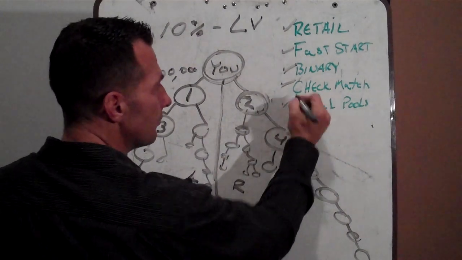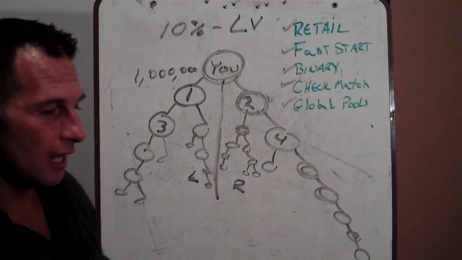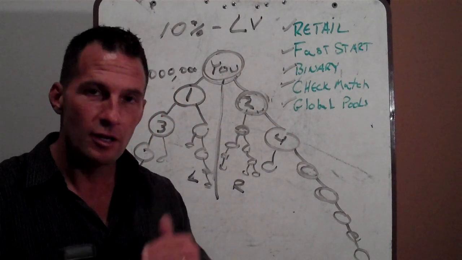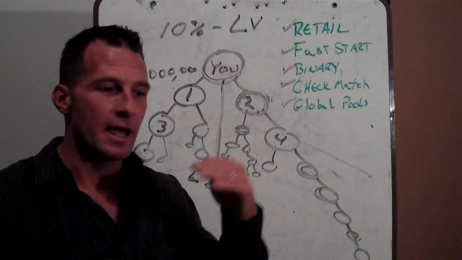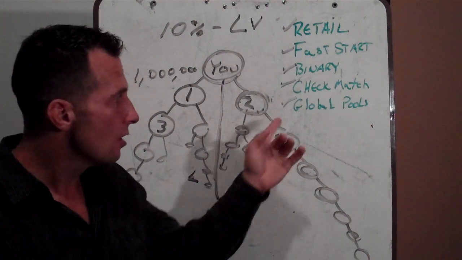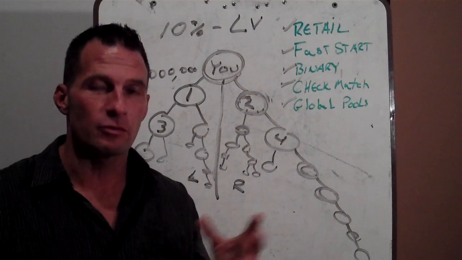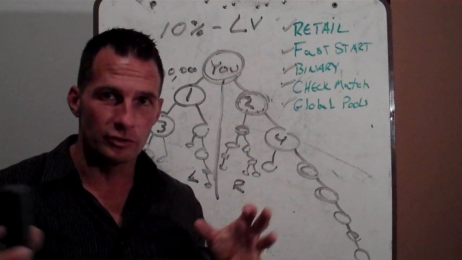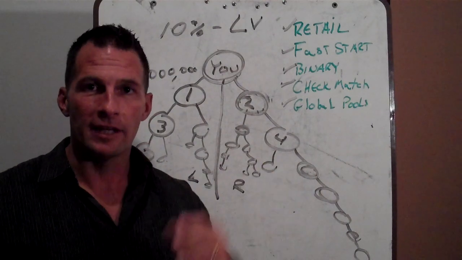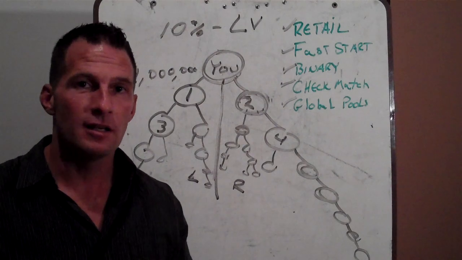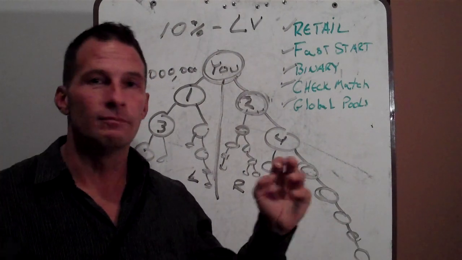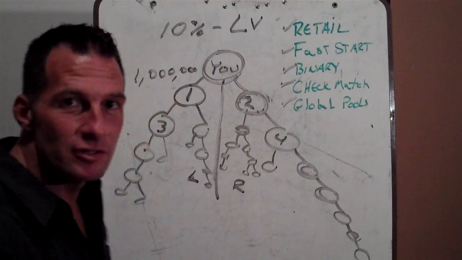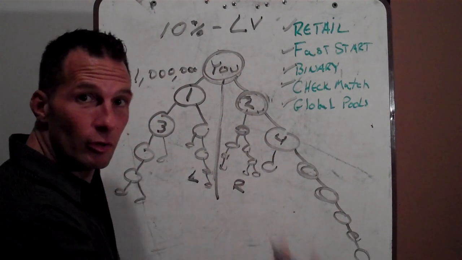Last thing that I will just briefly touch on is the global bonus pools. And we do have rank advancement bonuses that the company offers, because what you measure matters. You have to have little rank advancements and so on. Global bonus pools, basically you can make up to 3% of the company's worldwide sales goes into a pool that is split with the elite ranks and above, and anybody's eligible to get in it. What makes it nice is it allows cross-pollination, I guess you could say, of friendships with everybody in other organizations and so on that may not necessarily be in your organization.